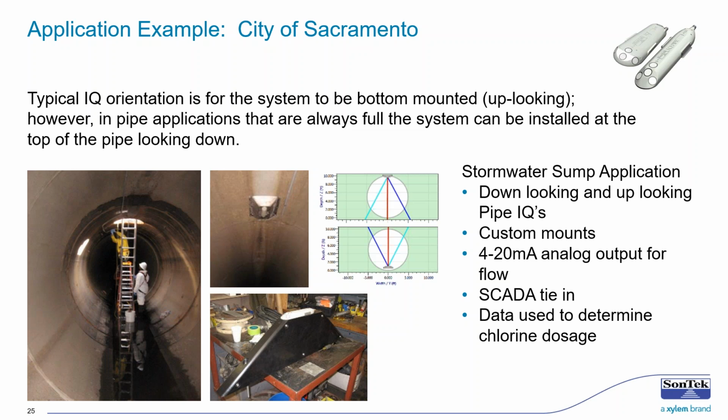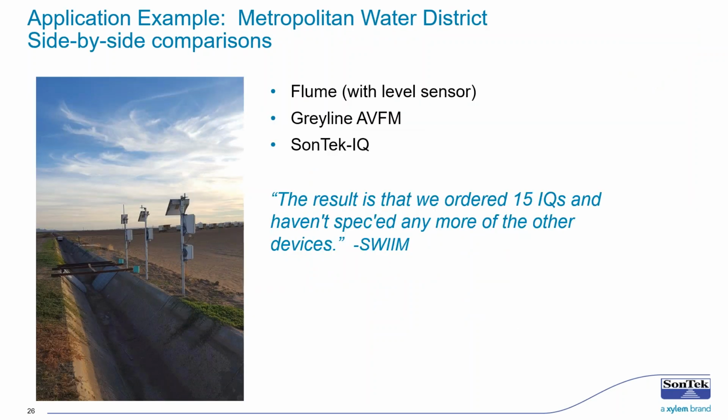Right. And in their test with the IQ, they trusted it enough to use it that way. Yeah, that's a good point. When you have pumps or other artificial inputs into your flow system, that's a big signal that you could be having more complex or changing flow regimes. Mm-hmm.